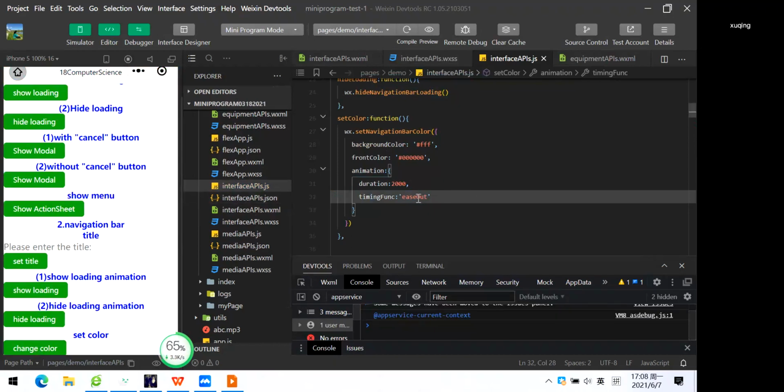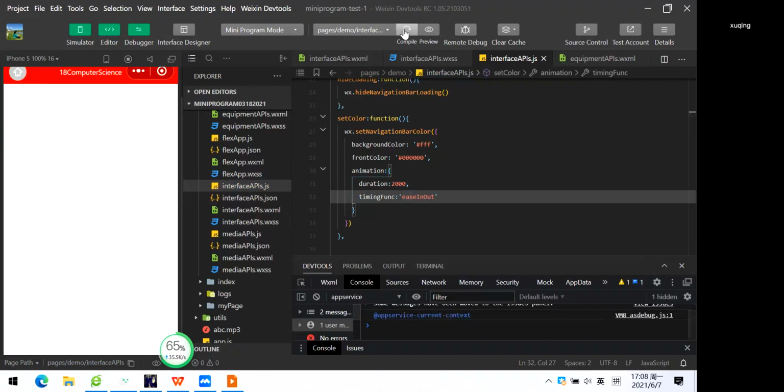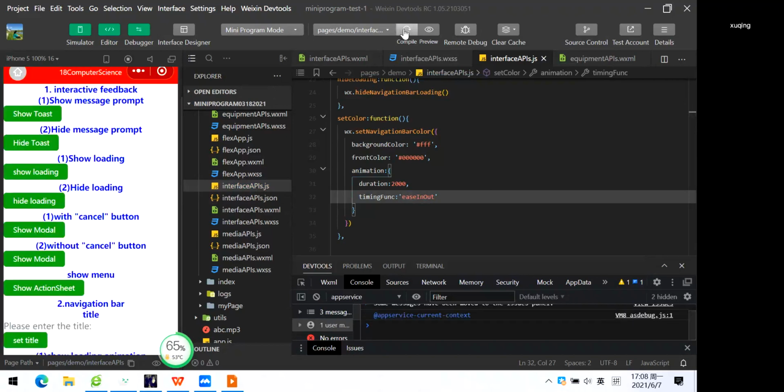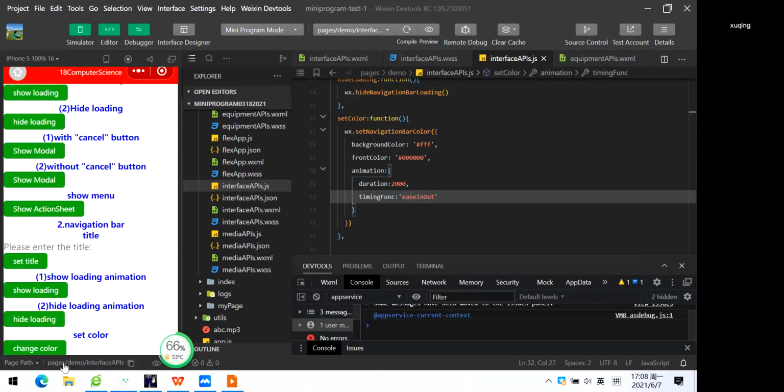If we use ease in out, then it will pass slowly, just slow like this. Here is for this, to see these valid values of the animation timing function.